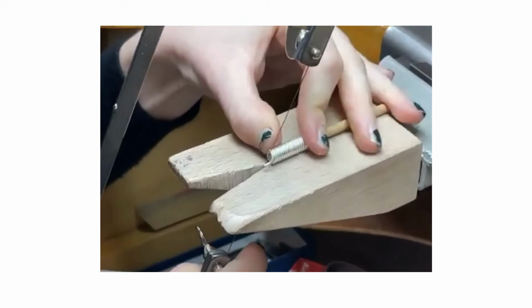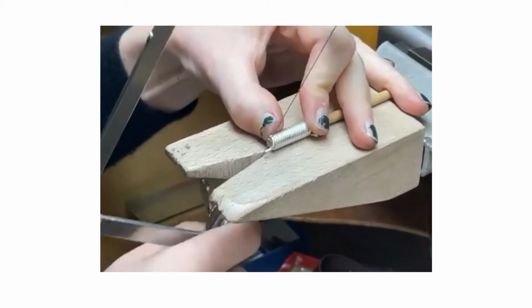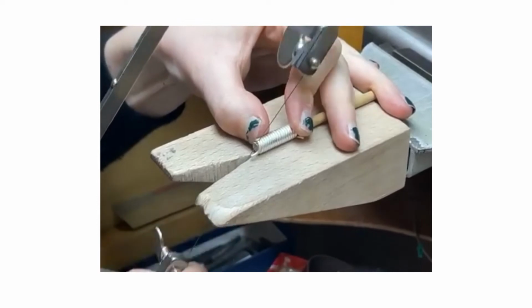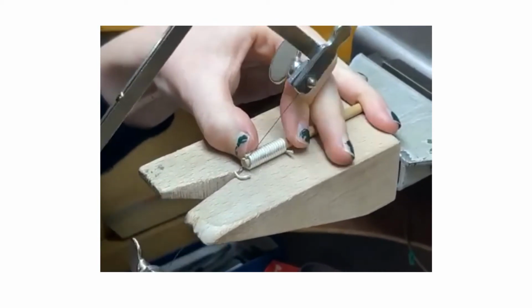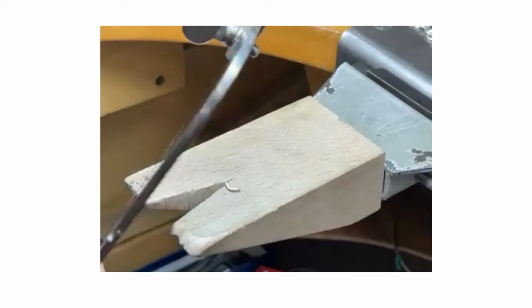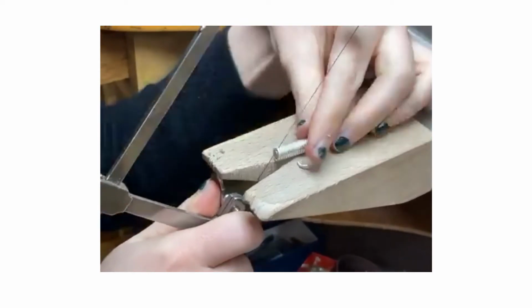So I'm just going to cut a couple of these. You want to make sure you're moving your fingers out of the way. If you see, I'm going at kind of an angle so that I'm starting the next one as I'm working on the one I'm working on. And then your dowel is just collateral damage. It is, but then you can move this up forward so you don't completely destroy the dowel.